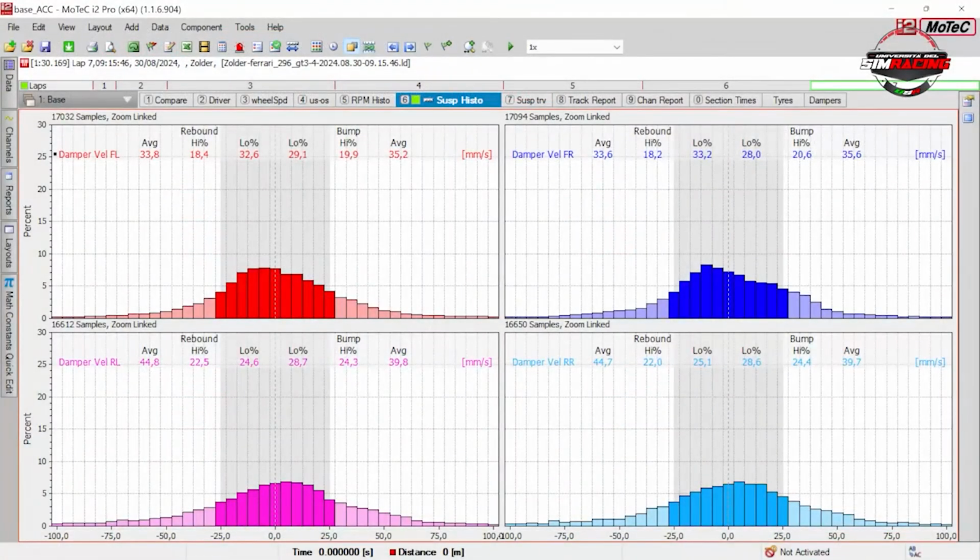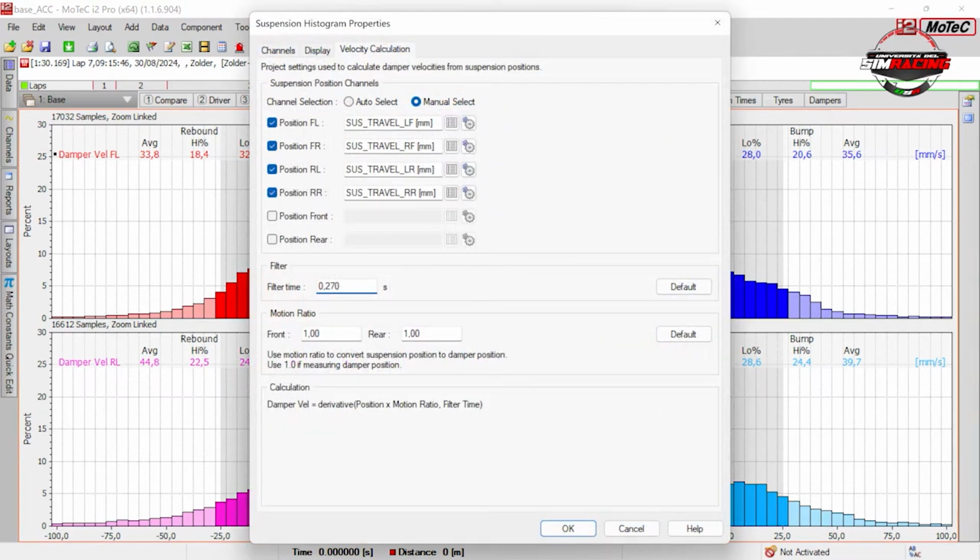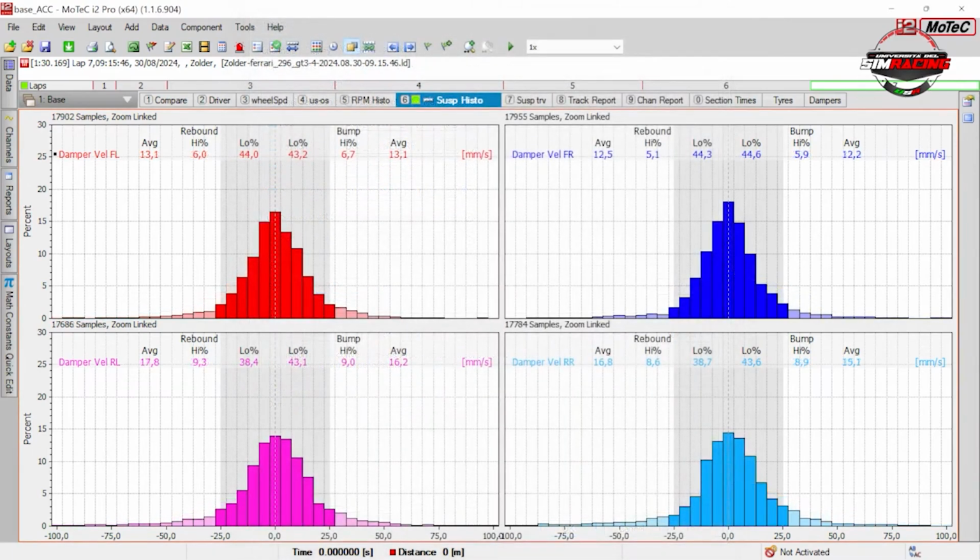The first observation is that we fall into the short and fat category, with the zero node almost completely absorbed into the slow bump and rebound values. However, by applying a stronger data filter, we get a much clearer picture, making the histograms easier to read. Looking at the front axle, the right side histogram already has an ideal shape, with nearly identical data, meaning no further adjustments are needed there.